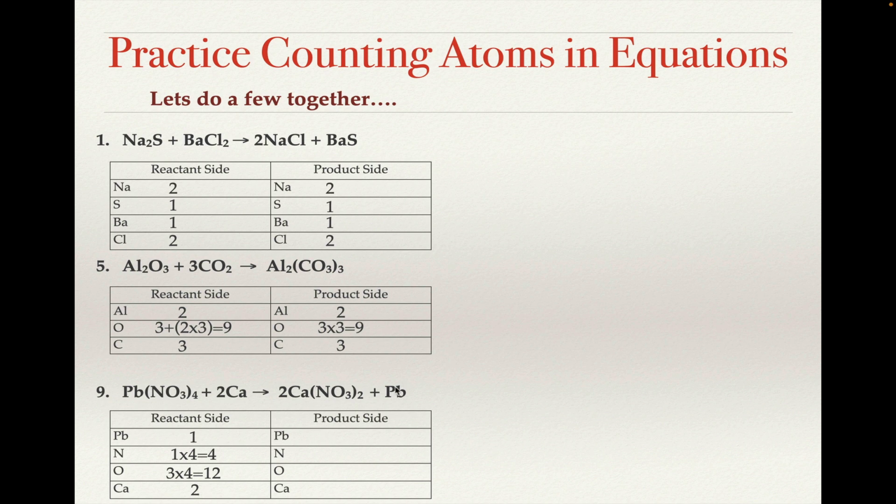Now on this side, if we count everything right, we should get the same totals. Let's see if we do. So lead's all by itself here, so I get 1 lead. The calcium I'm going to do next. No, I can't. I'm going to do the nitrogen next. The nitrogen, I have a 2 here times 1 times 2. So 2 times 1 times 2 is a total of 4. The oxygen, I have a 2 times 3 times 2. So 2 times 3 is 6. 6 times 2 is 12. And here I have finally my calcium. This is a 1, so I have a 2 times 1 for my 2 calciums. So that's how we count the number of atoms inside of a molecule.